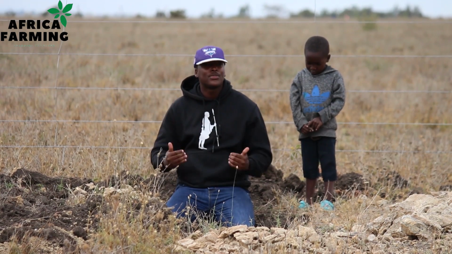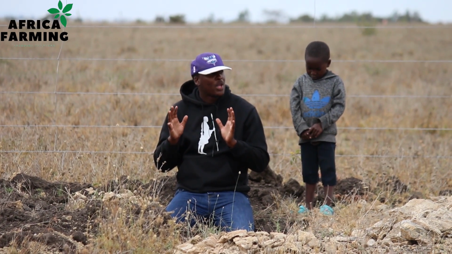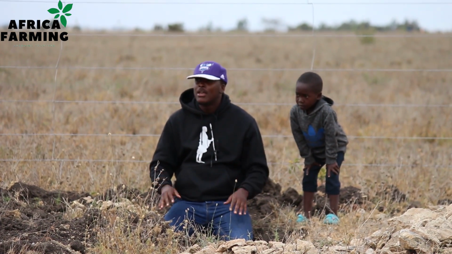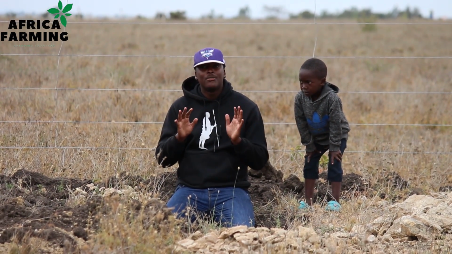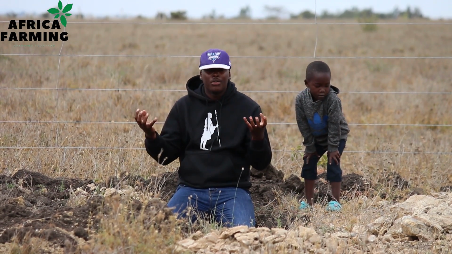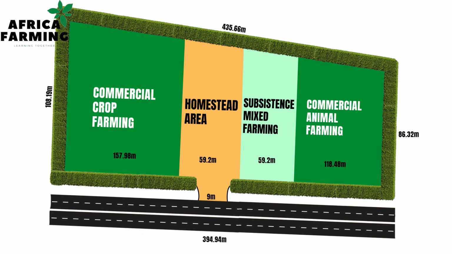Now, when it comes to the type of soil, you need to consider what type of soil you have in your farm for the different types of farm structures that you want to set up. So if you want to set up a farm structure, you have to consider a place that is sandy and loamy, because that place will hold your farm structure better than a place that is waterlogged or flooded. Evidently, from our farm layout design that you can see on your screen, we decided to set out our livestock section on the rocky side that is on the southern side of our farm. That area is a bit rocky as compared to the northern side, which is very fertile.